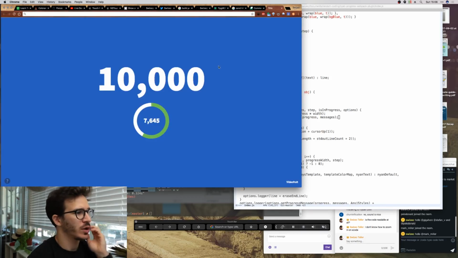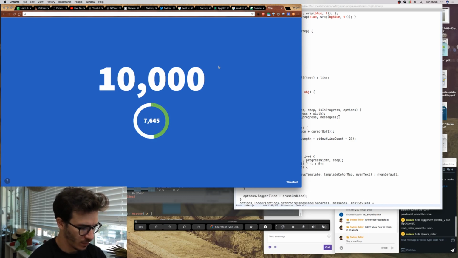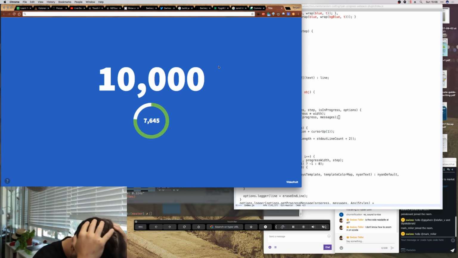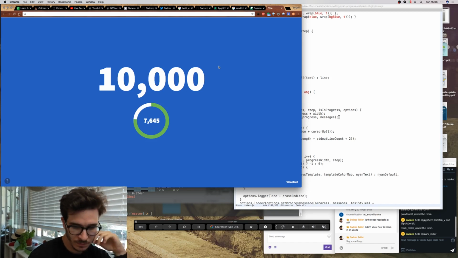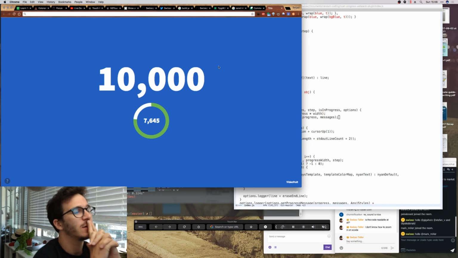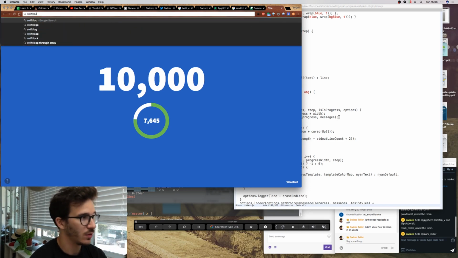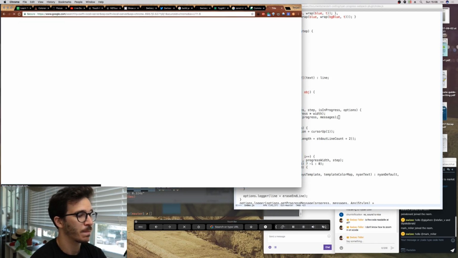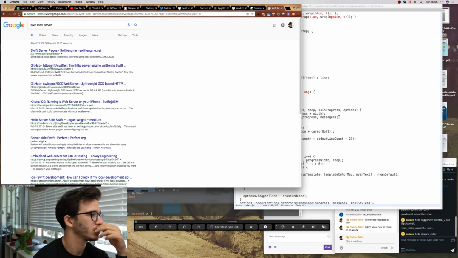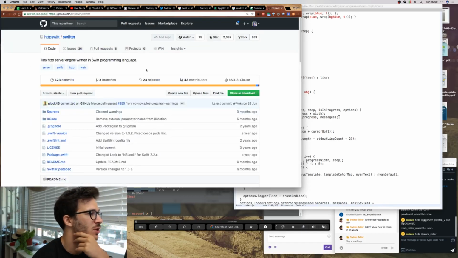What else can we try? So if the Swift app opens a server, Swift local server, excellent. So we have this HTTP Swift.